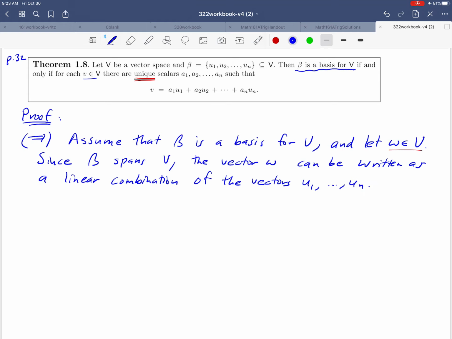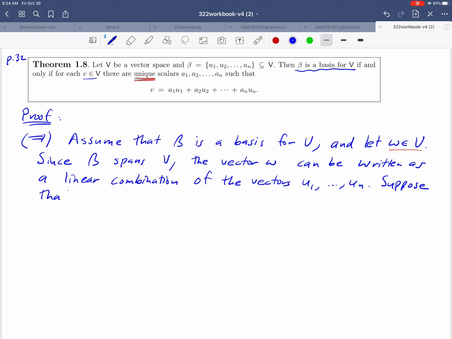Now, how do we prove what we want to prove? We're trying to prove that there's only one way to write this vector w as a linear combination of u1 through un. How do we show that there's only one way to do that? There are different ways we could go about it, but one way is to suppose that we've got two different representations of w as a linear combination, and then to show that those two representations that look different must be the same. That's going to be our strategy. Here's how that might sound if we put math notation to it.